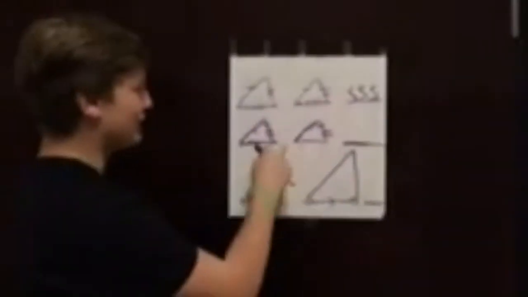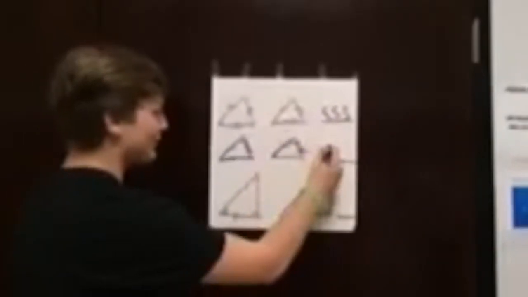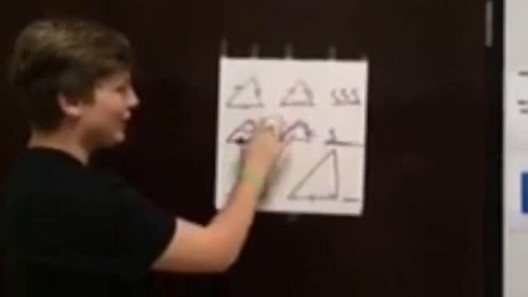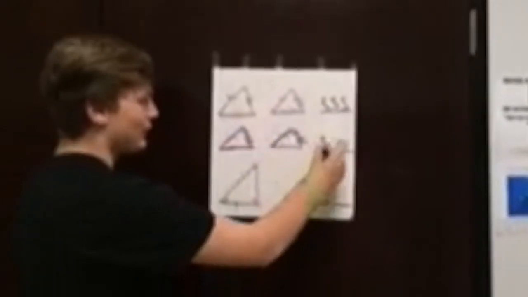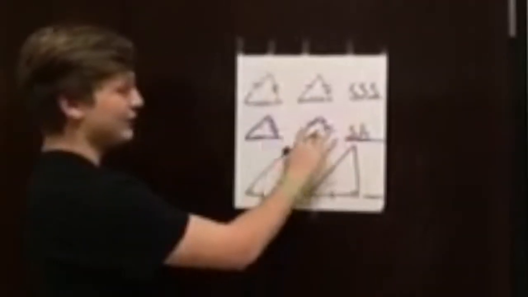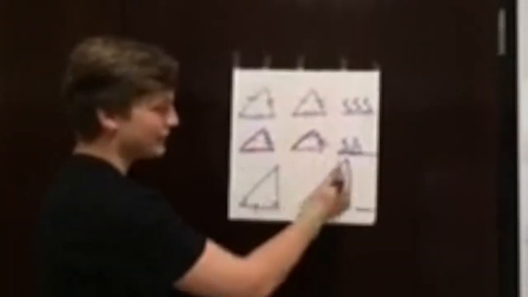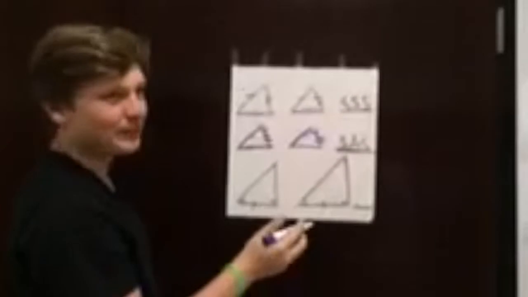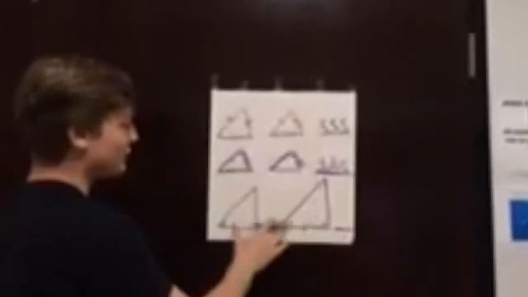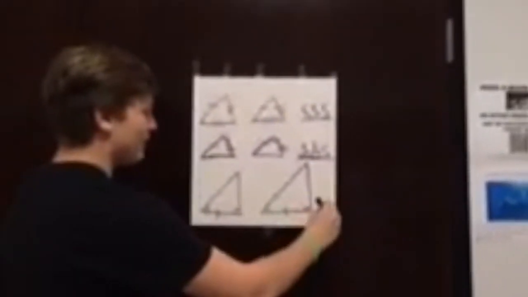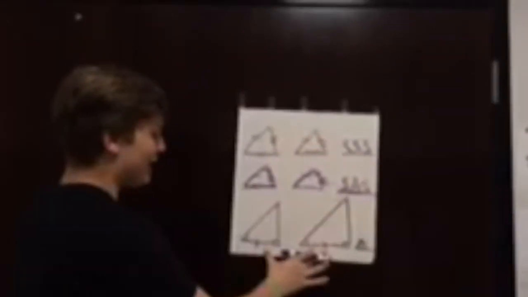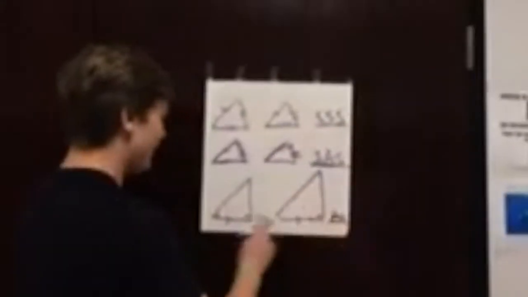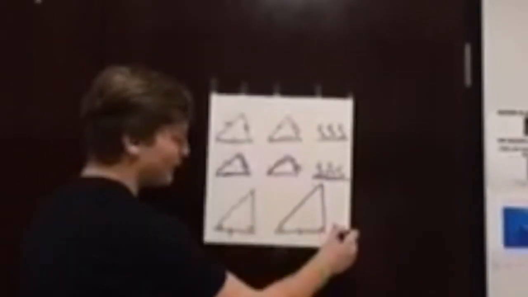And these two triangles, there's another dash for the sides, so that'll be another side proof. And then at the top, these two curves mean the angles are congruent, meaning angle. And then these two dashes on the legs mean the legs are also congruent, being a side angle side proof. And these two big right triangles, these measure 90 degrees, meaning that the angle is congruent, and then the dash meaning the base is congruent, and then the last curve meaning both angles are congruent, and the proof being angle side angle. Thank you. Congruency.